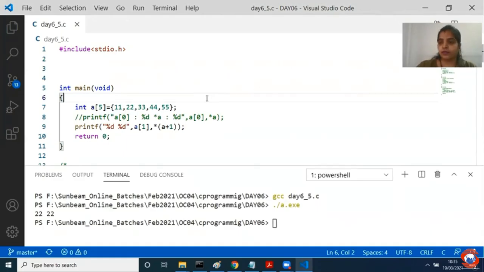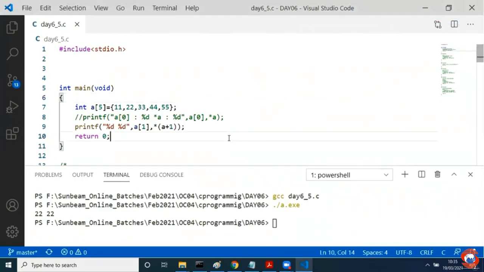Tushar, what if elements are of more than size? It will ignore. That's the reason we say defining the size of the array is the job of the programmer, the job of the developer. Okay. So it will not give you an error. The reason is आपके हर एक प्रोग्राम में आपको कुछ ना कुछ स्टैक मेमोरी एलोकेशन मिलता ही है. तो अगर स्टैक में वो जगह आ गया तो वो एरर नहीं देगा. It will not give you a compile time error, but it may give you random behavior, maybe by printing some garbage values.